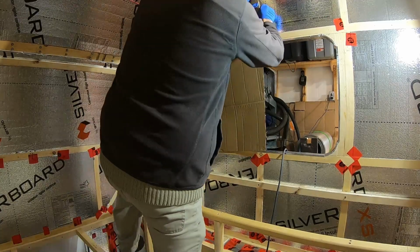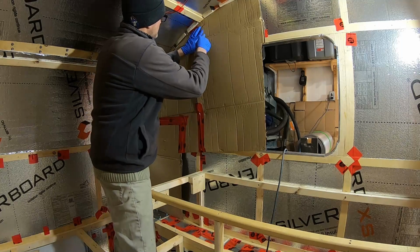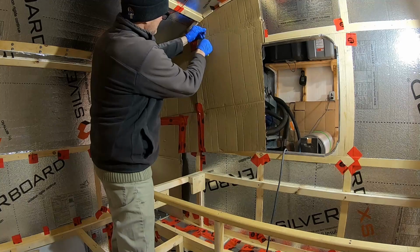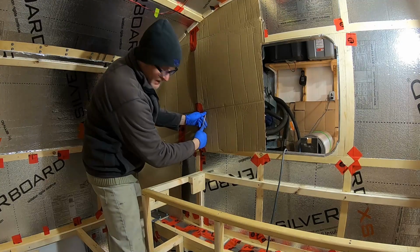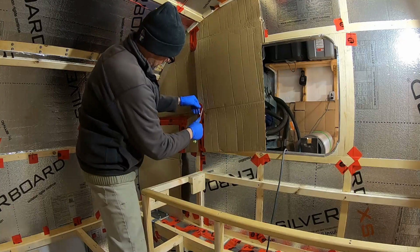Just popping the staples here now so that I can take this down and tape the other side. Yeah. So it won't come apart. This is going to be my template for both sides, both this side and the other side.